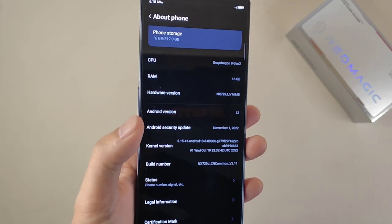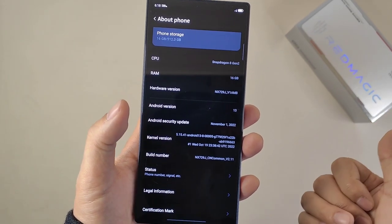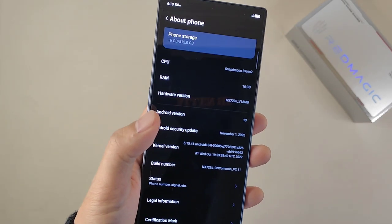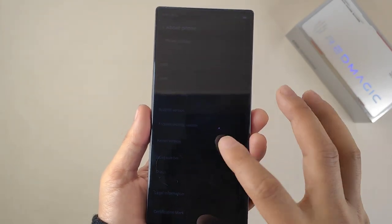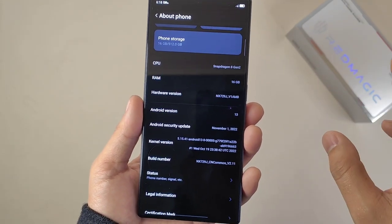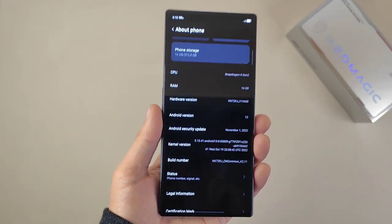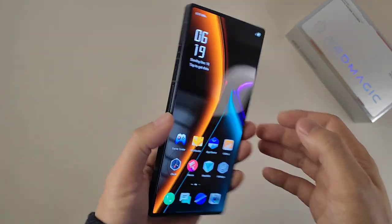No need to worry about the heat or overheating of the smartphone, and no worry about delay or lag on this device. So this is pretty cool. This time the phone can not only play mobile games, it also has the Redmagic X platform. You can stream games from the PC, and it can also play like a Steam Deck, like handheld devices. And with Redmagic Studio, you can support 4K high display videos as well. Yeah, so this is pretty cool.